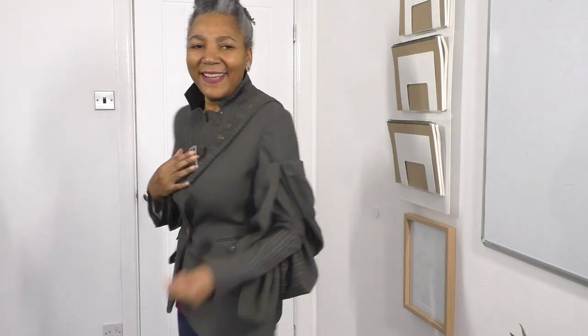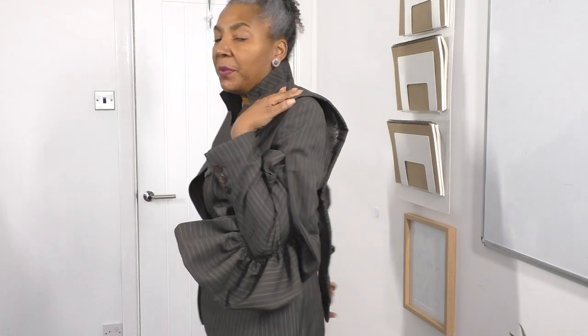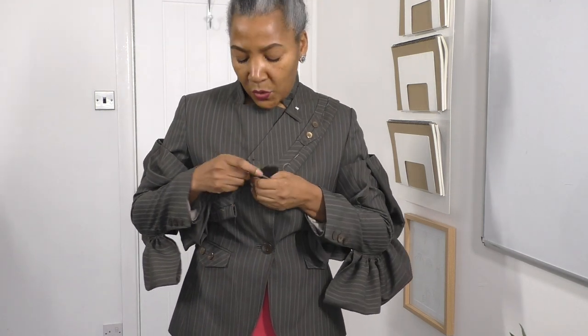Oh, but I'm loving it. And these sleeves, I am so excited now. So what's going to happen now is that I just need to do two lots of hand sewing where the basin is. I'm going to hand sew this, the shoulder, and then this will just be left loose like so, so I can always spin it round. And I've got an option of putting a buckle on or not. And then I need to make sure it fastens in place. So there's a buttonhole here, so I'm going to put a clear button there, and then that can stay in place once that is buttoned. And then that will be in place like so. That is gorgeous. And these sleeves. The sleeves.